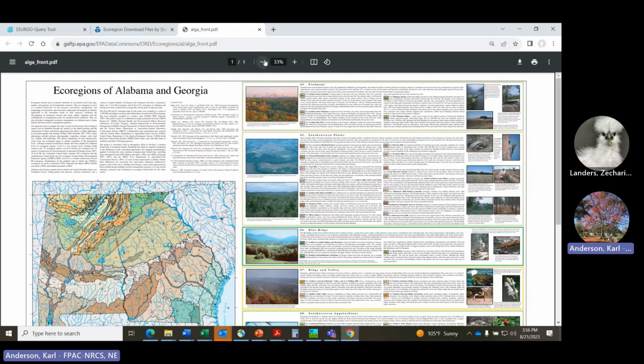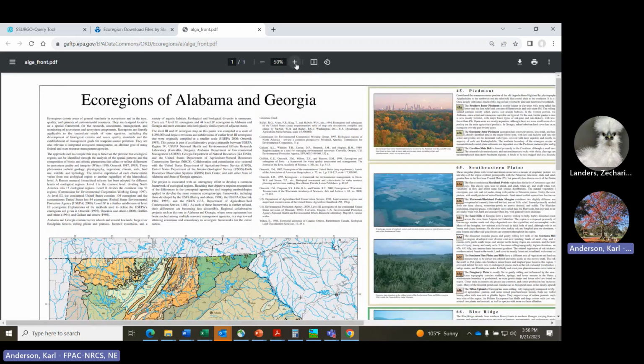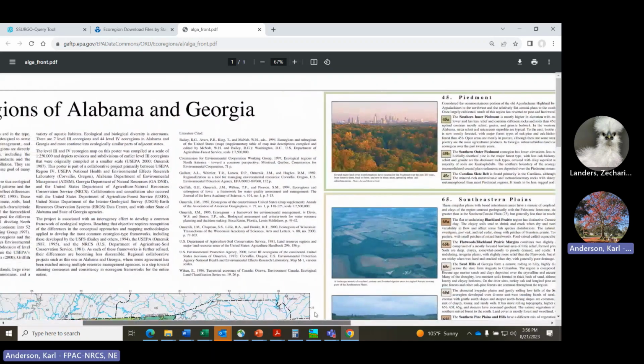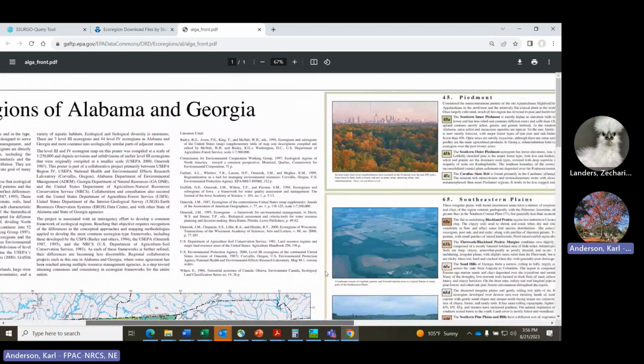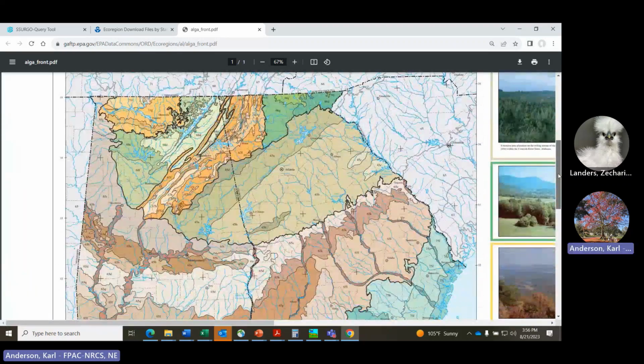So if there's a certain region within the state that you want to learn a little bit more about, not only will it tell you information about where that exists, but it also tells you about some plant communities, some land uses. And see, if you were going to look, let's say in this map, let's go to 68C, actually 68E here. And this is this little area through here.